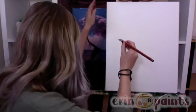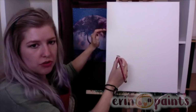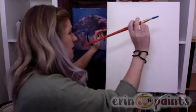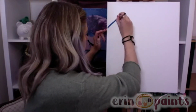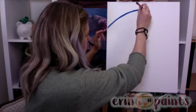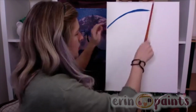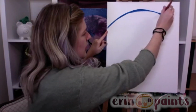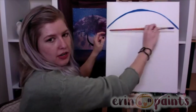So I'm going to start, this is probably about a quarter, maybe in between a quarter to a third of the way down, right around here. And I like to use the thin edge of the brush, the thin edge of my large flat. I'm going to curve kind of up like this. It comes right to near the top, not quite the top. There is a little bit of a gap there, so I just want to make sure it's tallest right in the middle. And it's going to swing down again and hopefully kind of match up with wherever it ended on the other side.